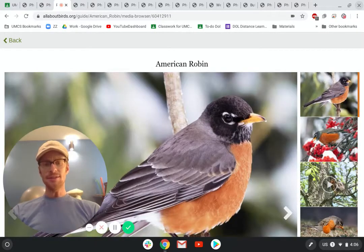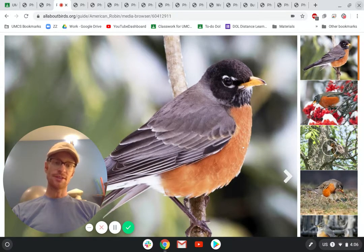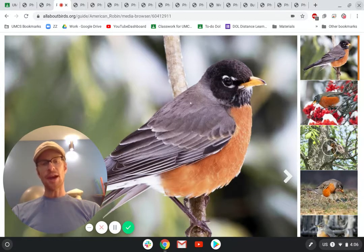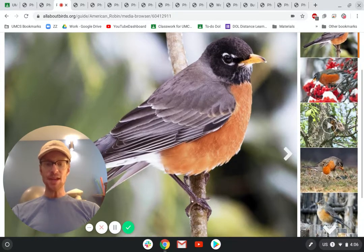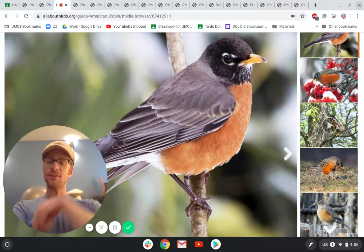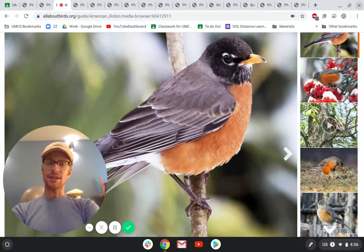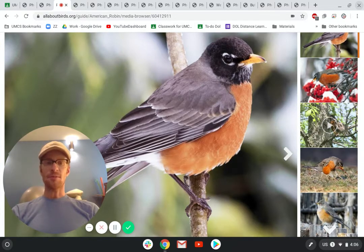This is an American robin, and these are very common here. They have this orange breast and then blackish-grayish wings, back, and head. You usually see them in a pair — one is a boy and one is a girl, and they hang out all the time. They're good at perching, so you see their feet can hold on to branches. They like to walk on the ground actually, and they use their beaks to poke around in the grass and sticks looking for insects and worms to eat.